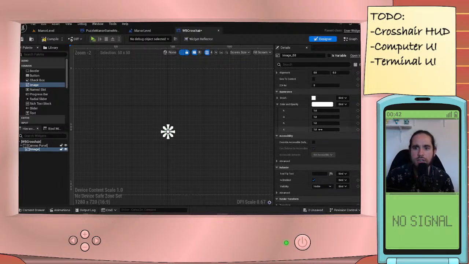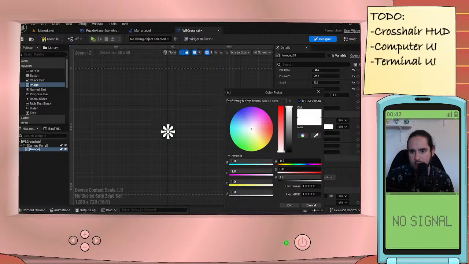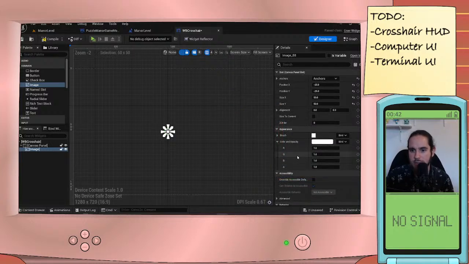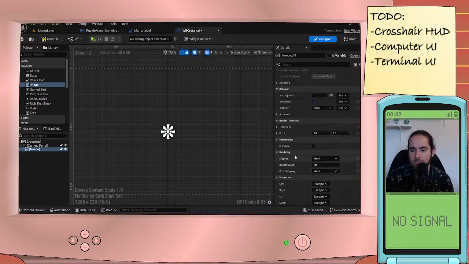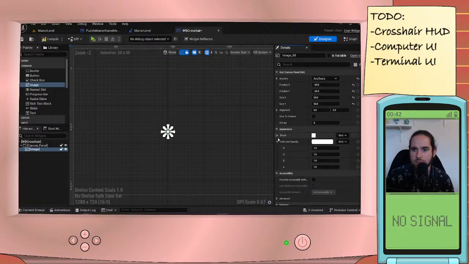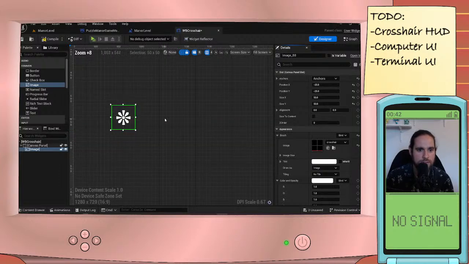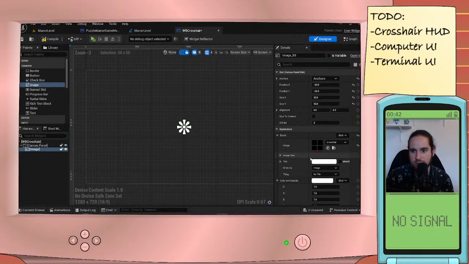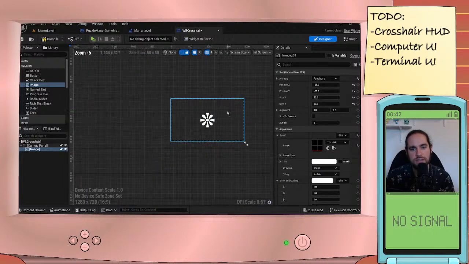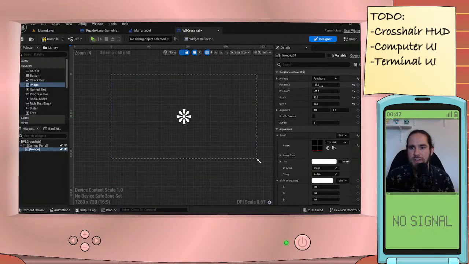And then here, how do I tell you I want an image? Oh, right. Okay, here. So I'm gonna go crosshair. That's good. Yeah, it's a bit of a small crosshair. And there's no tint to it. Okay, that's good. I do think it's a little small, so I'm gonna make it a lot bigger. So let's say 100. So minus 50, then 100 and 100. Okay, that should be good.